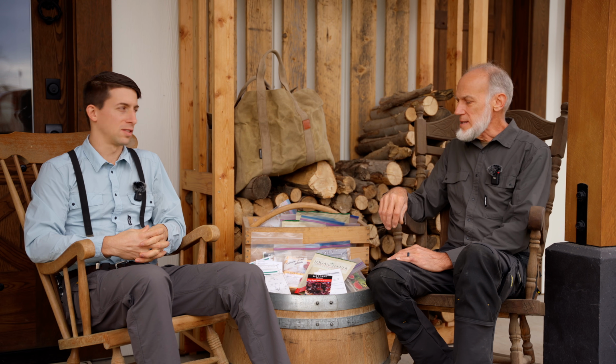So what kind of soil do you like to plant them in? What kind of soil conditions do you like to have? Just light and pretty loamy, well aerated. We have a lot of organic residue left in the soil, so it's pretty light and fluffy. And that works well. And is it well drained? Yeah, it's very well drained.